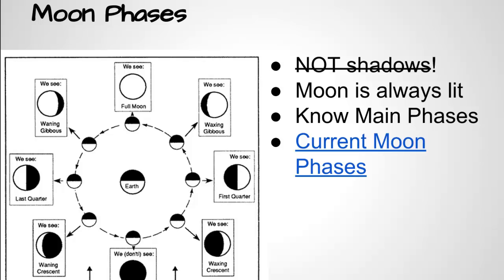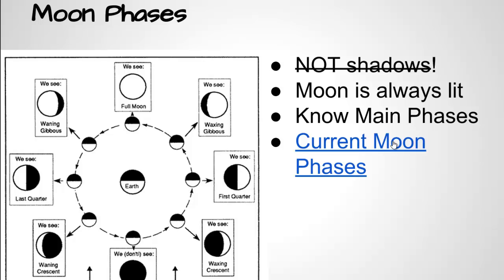Make sure that you know the main phases of the moon, as demonstrated here in the diagram. Know new moon, first quarter, full moon, and last quarter. And again, this diagram on the inner circle shows that if the sun is coming from this direction, half the moon is always lit up, just like half of the Earth is always lit up. But we, at one location, are not always in the light because we are rotating.